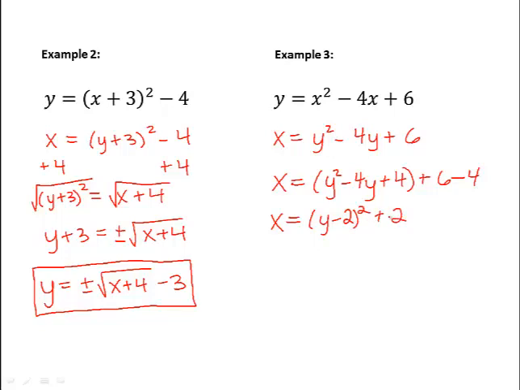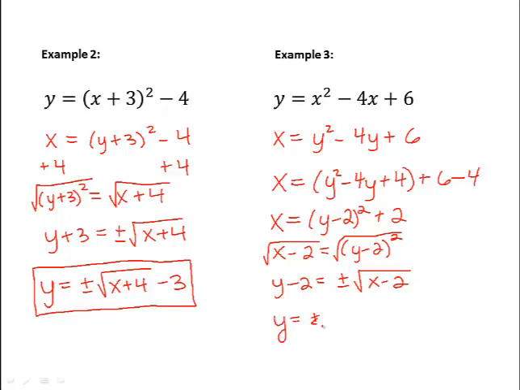So now we're basically at this step where we were up here. Right now it's in vertex form, and when things are in vertex form, they're very easy to solve. So now to get y by itself, the first thing we'll do is subtract the 2 on both sides. And if we take the square root, I'm going to flip-flop our sides like we did over here. I get y minus 2 equals plus or minus the square root of x minus 2. And lastly, we'll add 2 to both sides. Oops, that's a plus or minus, and we get a plus 2 at the end.